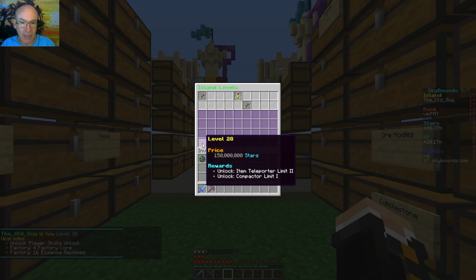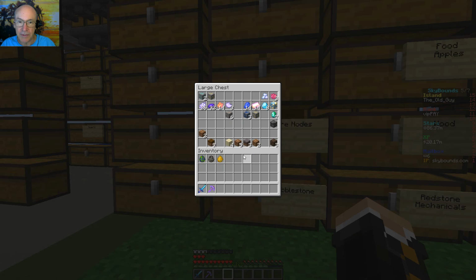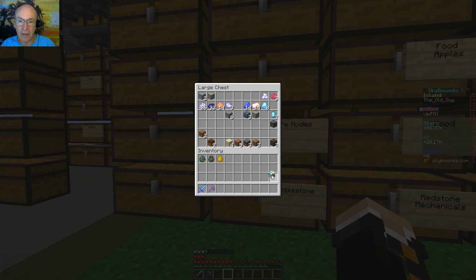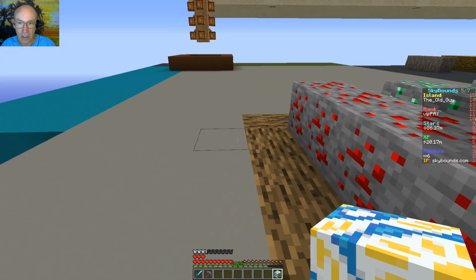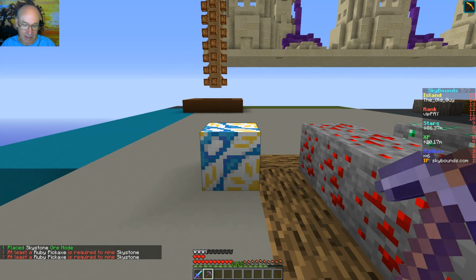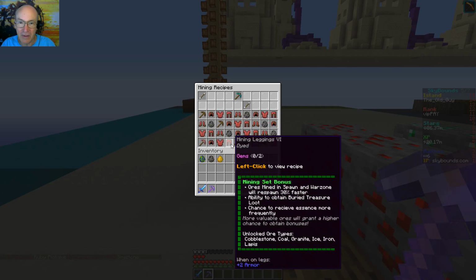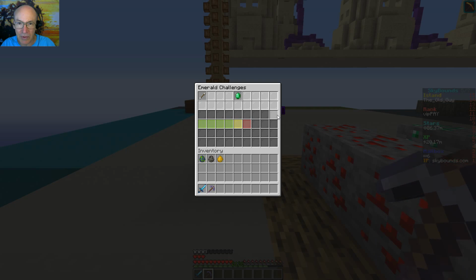There's something else at level 30 that kept telling me I needed. Was it one of these guys? I think it said on there. I think that's what it was. I'm praying. All right, Skystone, yes, a ruby pickaxe. Better have a ruby pickaxe. All right, what do I got to get through? Was it emerald? Nope. So it must have been ruby then.